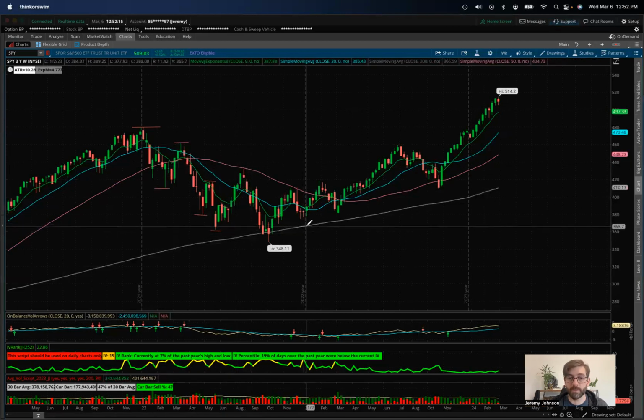This gray one is the 200 period moving average. The pink one is the 50 period moving average. The blue one is the 20 period moving average. And the green one is the 9 exponential moving average. And the number associated with each of those just means the previous X number of candles. The green one is a 9 period moving average, so it is averaging the price of the last 9 candles. And it's exponential because it is weighting the data for the most recent candle more than the 9th one back.